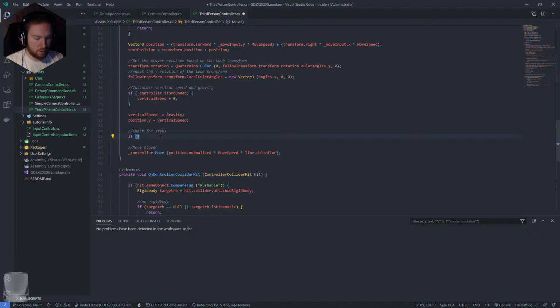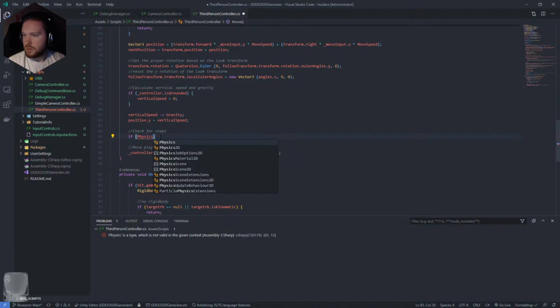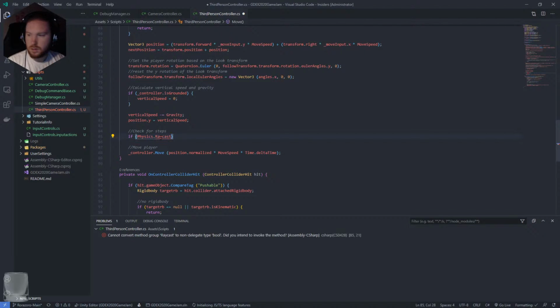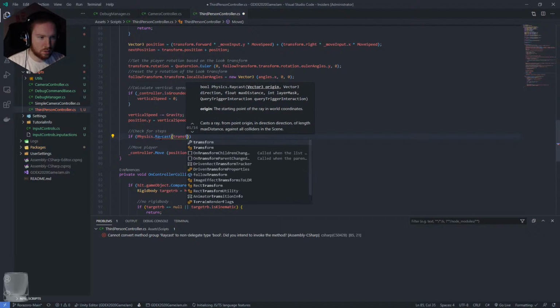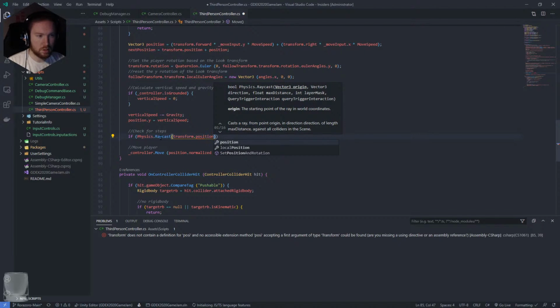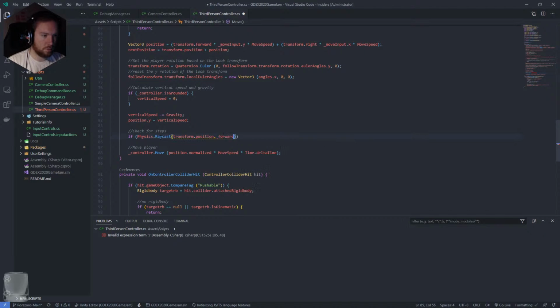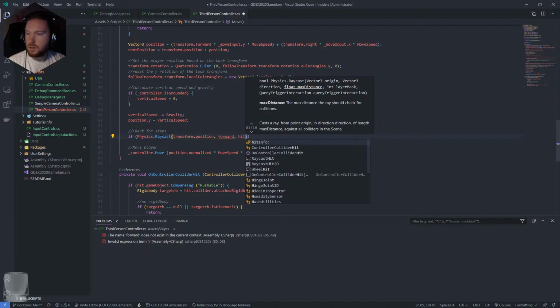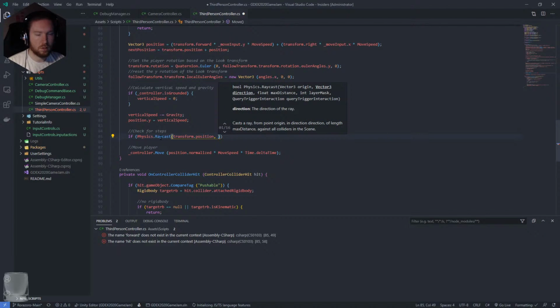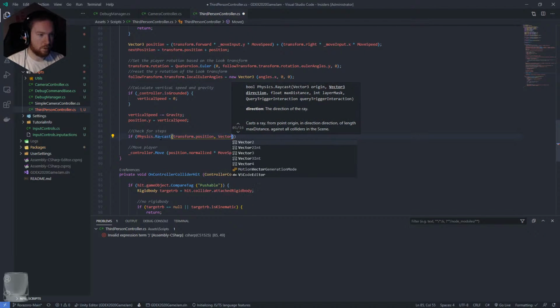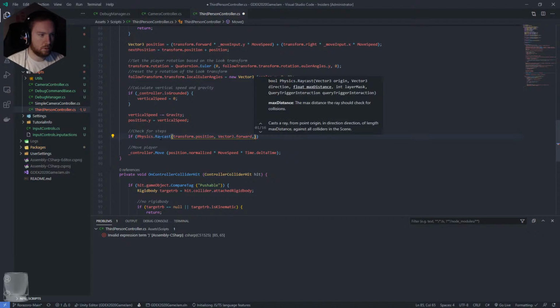So if Physics.Raycast, transform.position, forward, hit, direction Vector3, range.